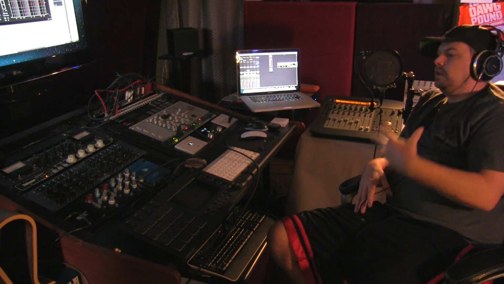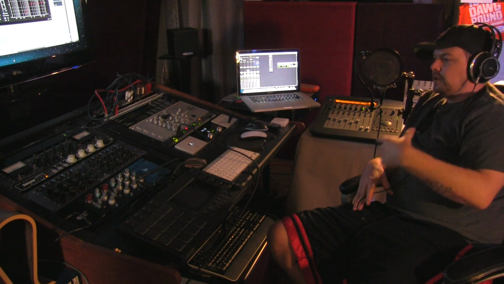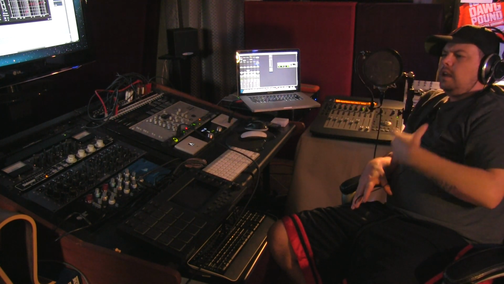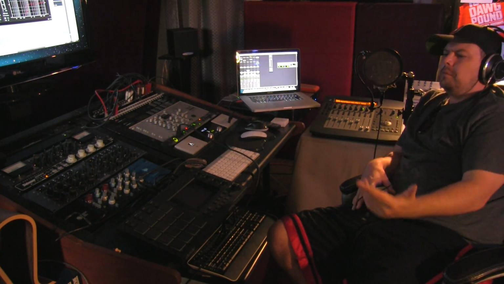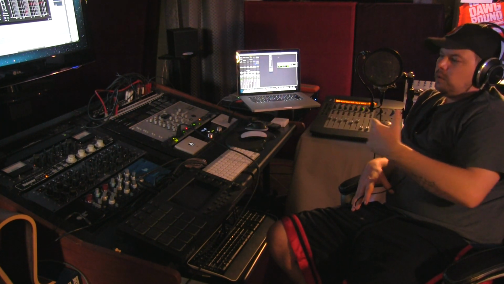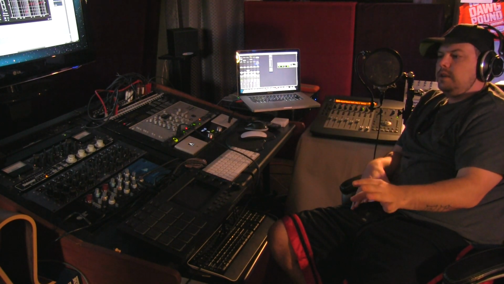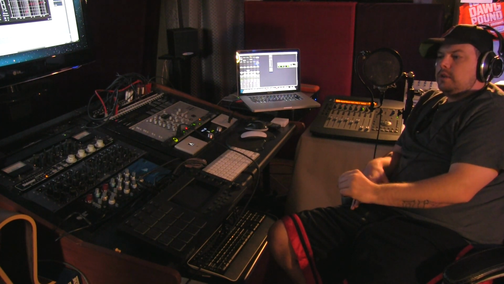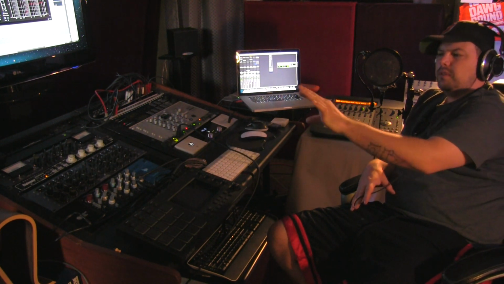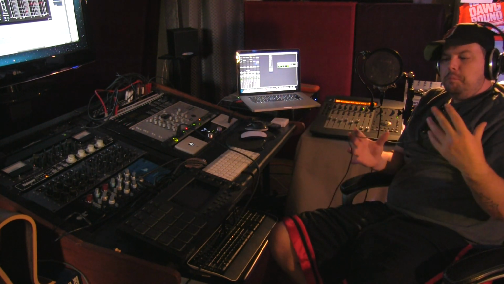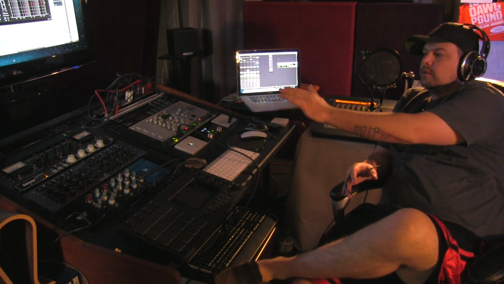And I think what we do as artists is we think we have to take all this stuff on ourselves. We have to do all this because we don't have the money to do it. And you'll really find out in your life that if you're not a faith-based guy, but I pray about it and I say, God, I want people around me to understand how beneficial I could be to them. And that's why I do videos like this, because if it's not me as your engineer, and you want to be an engineer or you just want to be an artist, let those positions be filled and build a team of people, man.